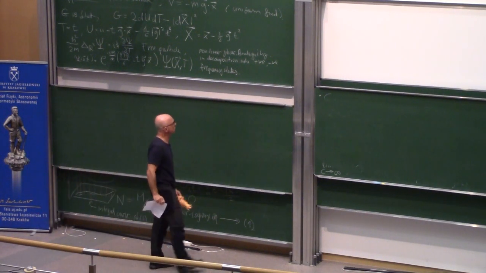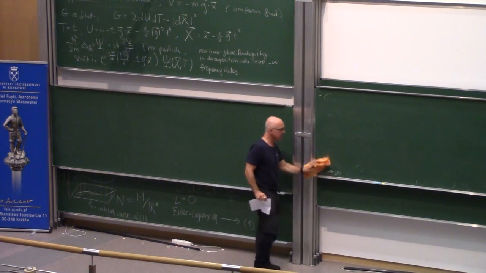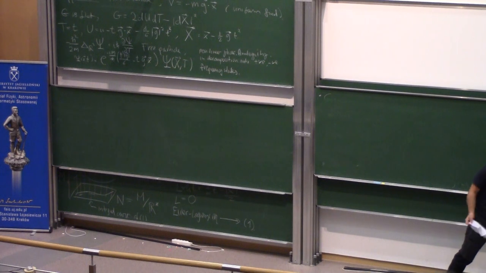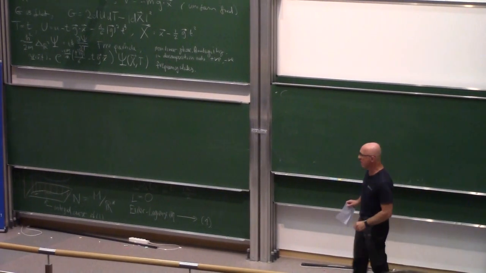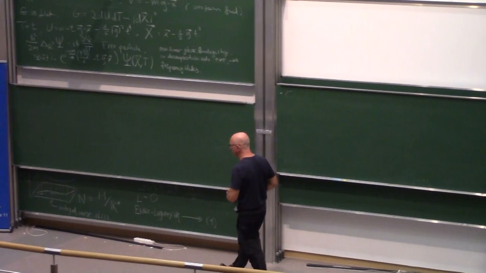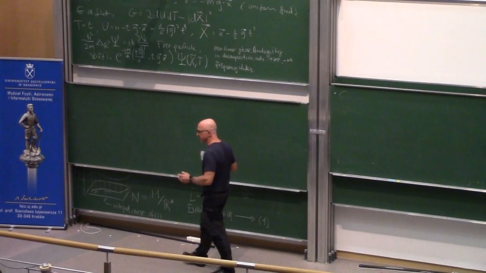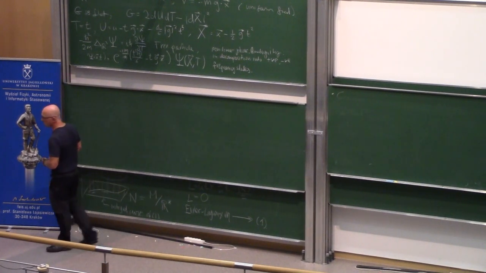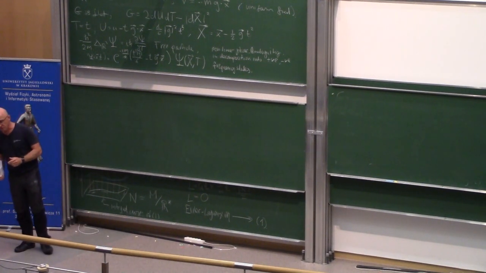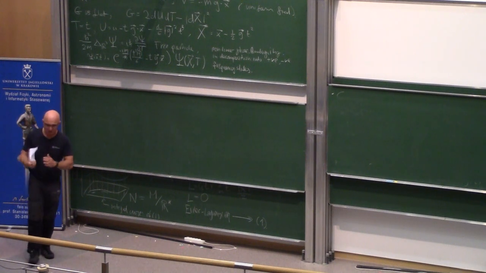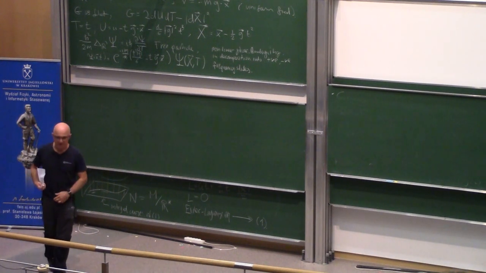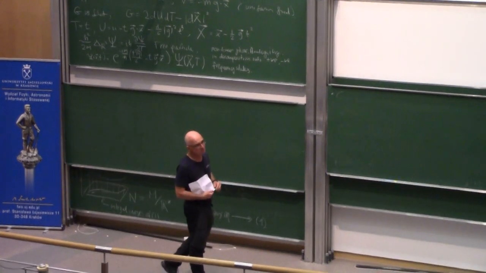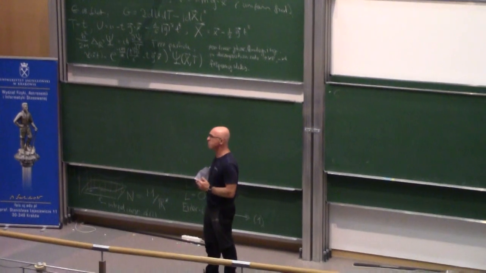Ambiguity in decomposition into positive and negative frequency states. If you studied quantum field theory in curved space-times, you would have seen that sort of thing before. It arises in what's called the Unruh effect. So this is quantum mechanics. There is an effect which predates, I think, the Hawking effect in quantum field theory, where Unruh showed that an accelerating observer moving with constant acceleration in Minkowski space experiences a temperature.